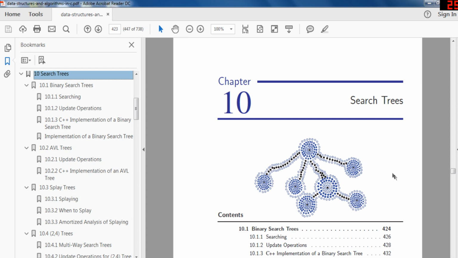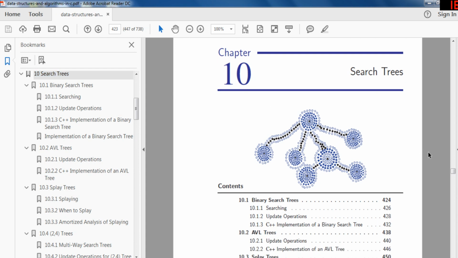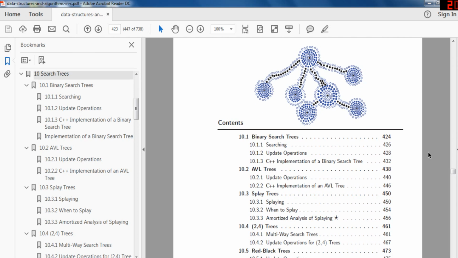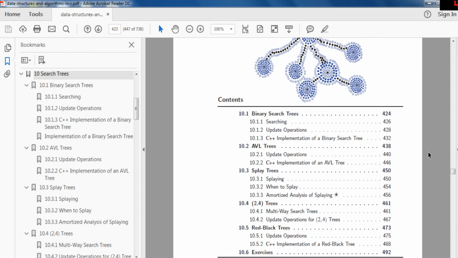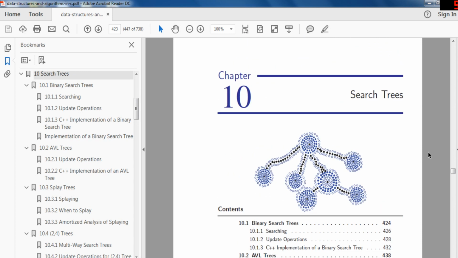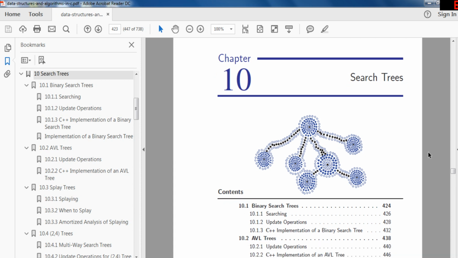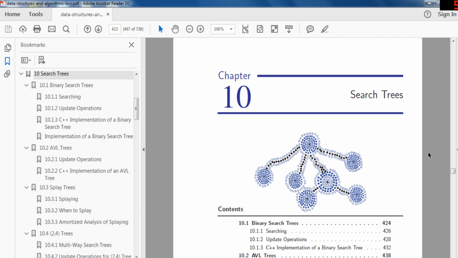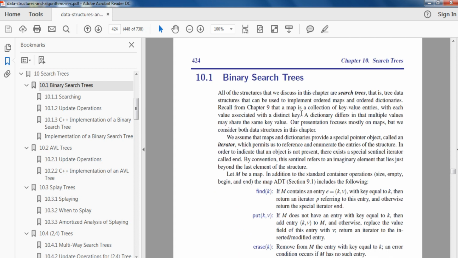And we're going to talk about search trees and what kind of search trees we're going to talk about. We're going to talk about binary search trees, AVL trees, splay trees, red-black trees, all these good trees. The difference between a search tree and a regular tree is that search trees typically allow you to search things more efficiently in trees, and these are really good because you could use these to implement maps and dictionaries and stuff. So what are binary search trees?